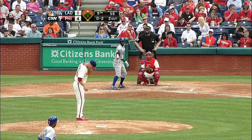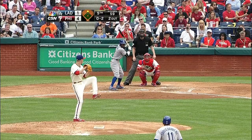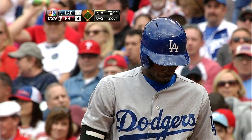Now look for that sinker inside. See if we get him with the front door sinker again. Carlos will creep to the outer edge, and he throws him another changeup, and it remains 0-2. Now he may go with that front door sinker again.